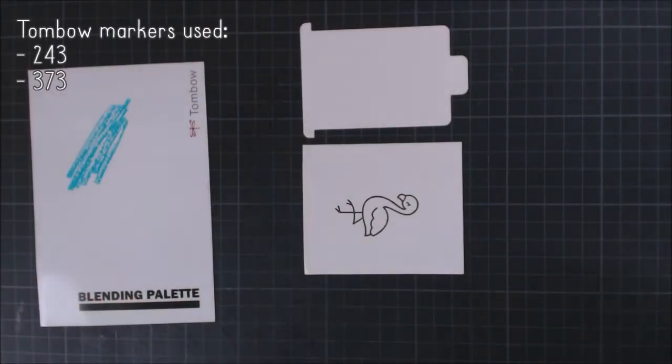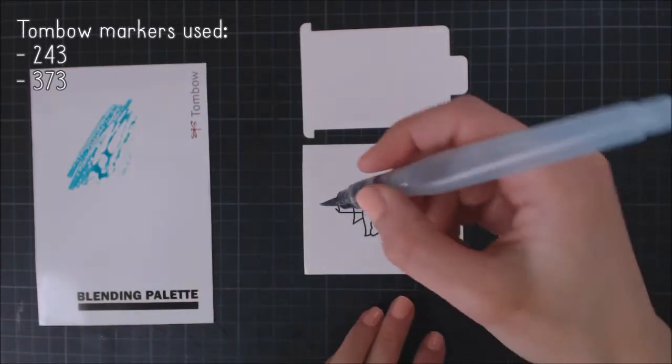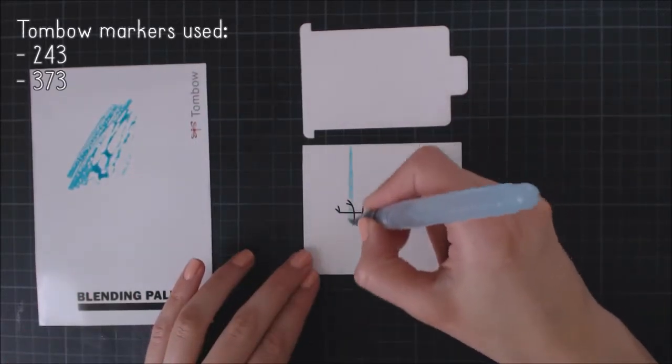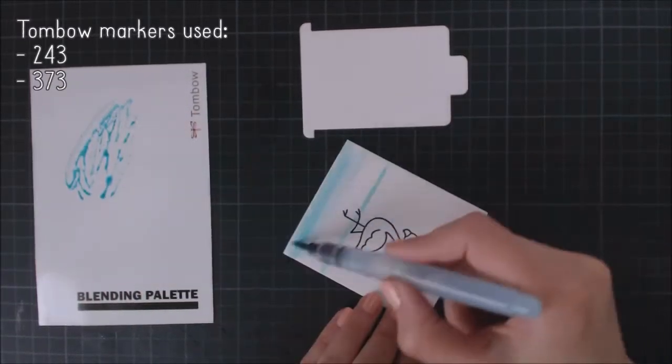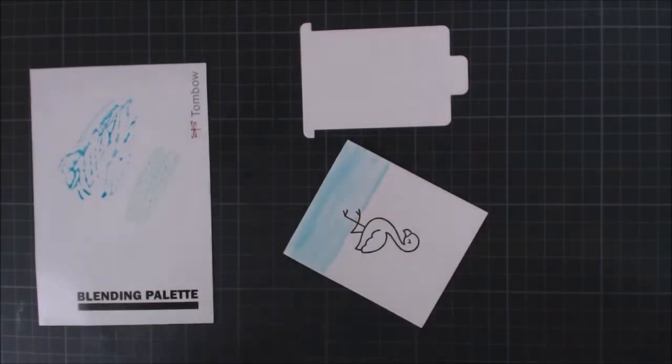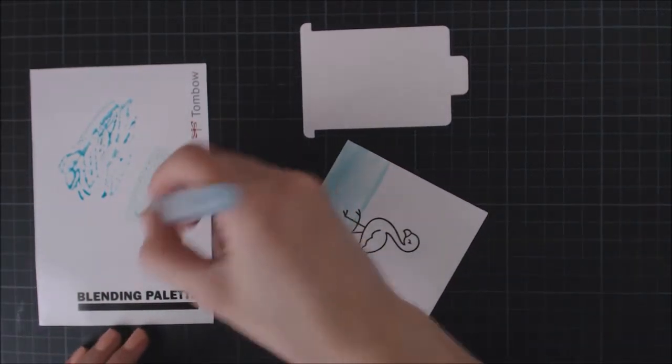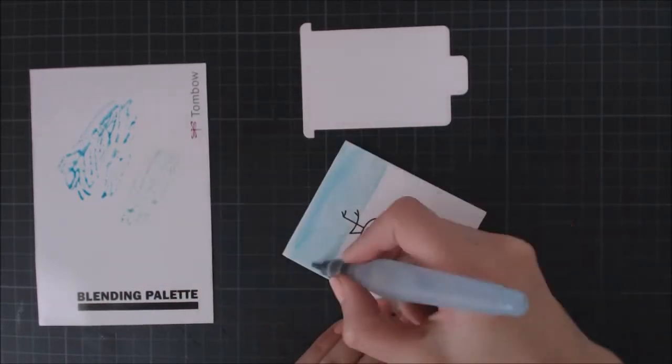I'm going to color the top of the magic slider pocket and my flamingo panel at the same time because I want them to look similar. I recently discovered Tombow markers and I'm having a lot of fun with them. So, today I'm doing all my coloring using different techniques with these markers.